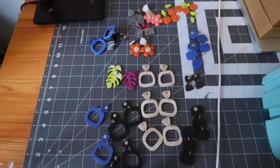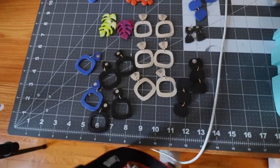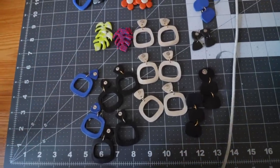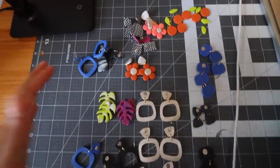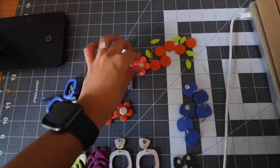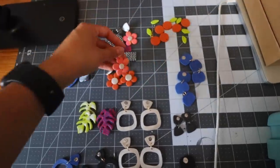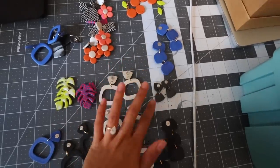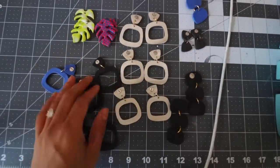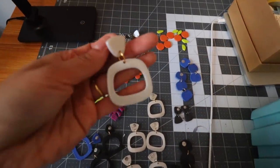Here they are. They look cute. There aren't that many, but these were the ones that I still like the colors of, because some of them I didn't really like the design anymore, or the designs were messed up or things like that. So I have a few like flowers. These ones are really cute. Unfortunately, I only have one of these and basically like one of a lot of them. These I have a few of. These are my favorite. Well, the white ones. These ones are definitely my favorite.